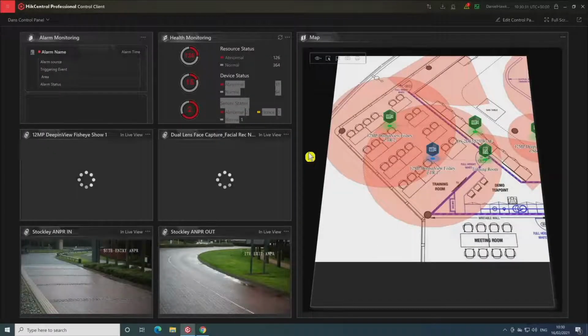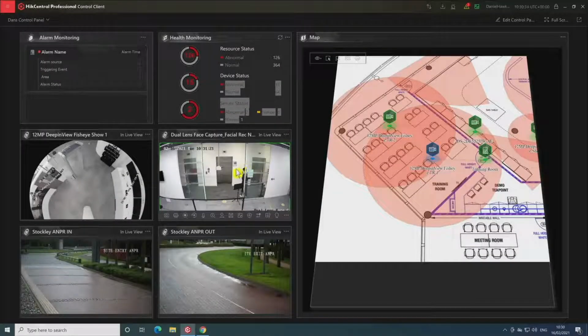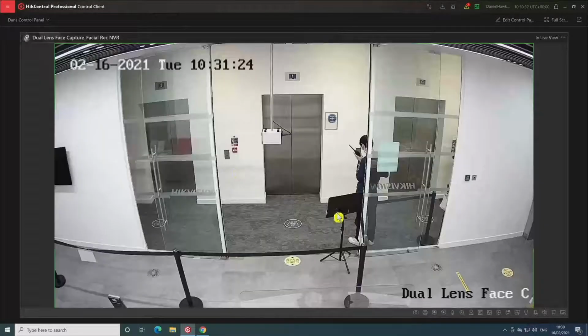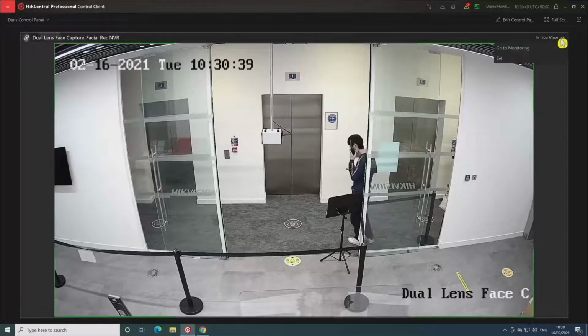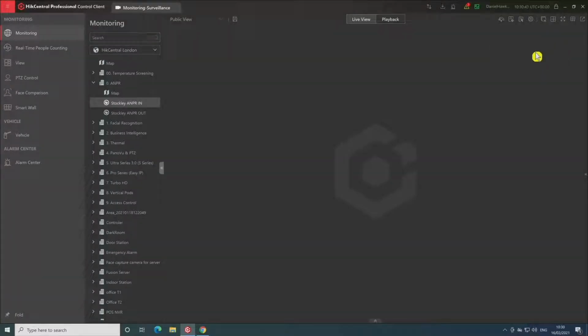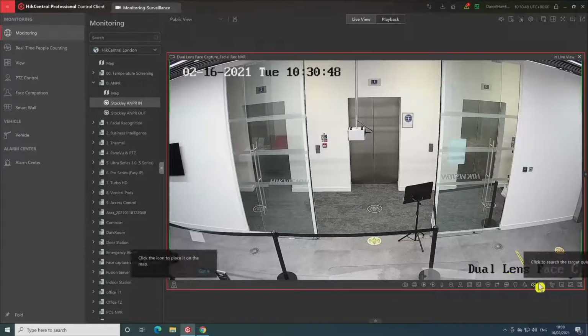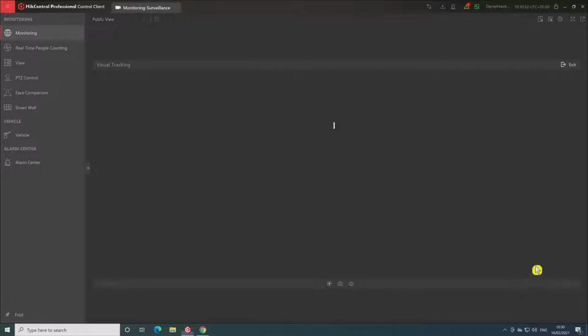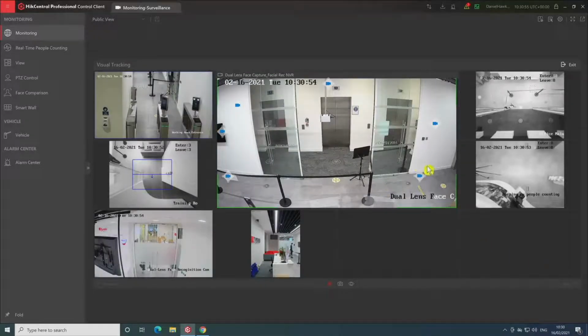So back to the control panel. If I open a camera that we have pre-configured with visual tracking, if I engage the visual tracking, this is our welcoming camera at Stockley Park. You can define up to 8 other cameras as a camera source on the image. These are denoted by these little blue camera icons that we have on there. And you'll notice that as I hover over them, they will turn orange. This is to indicate which camera we're going to go to next.